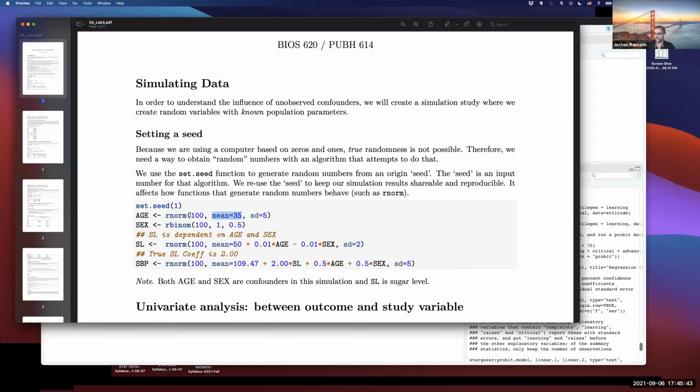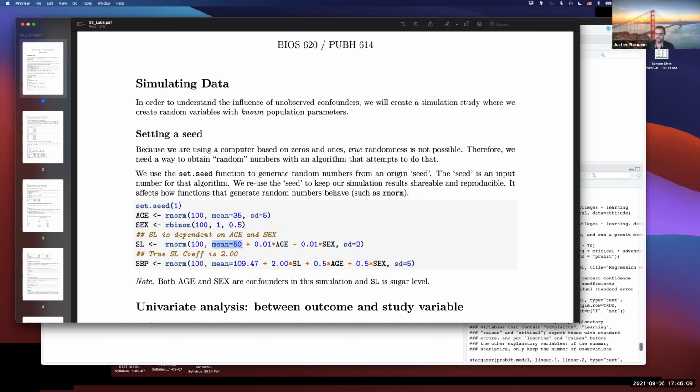So rnorm, for example, is a replica of 100 times with a mean of 35 and a standard deviation of 5. rbinom will still be a replication of 100 times, which is either a 1 or a 0 with a mean of 0.5. And the relationships will still be the same.